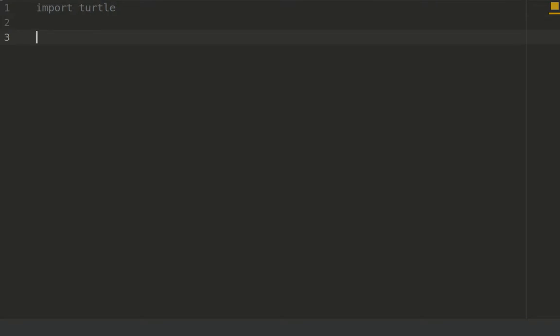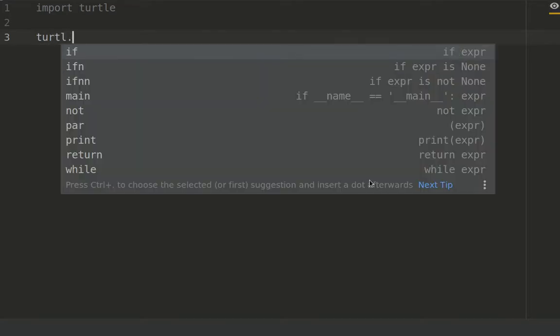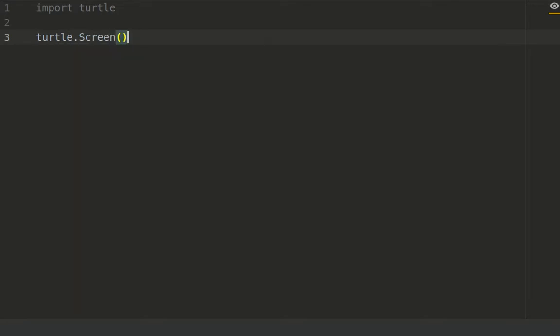One of the things that module can do is give you a screen. You want to assign the screen to a variable. Screen is a function inside the turtle module, and we're going to run that function with these parentheses, just like we've done before, and assign the output to the screen variable.